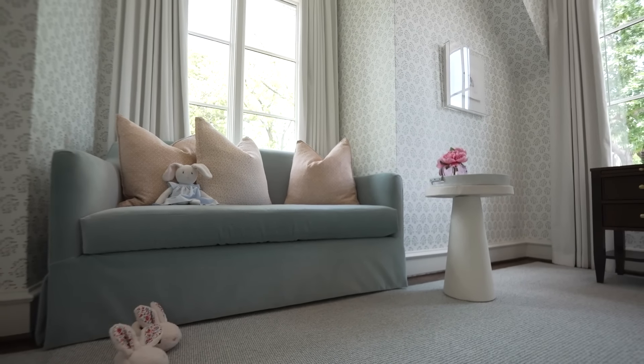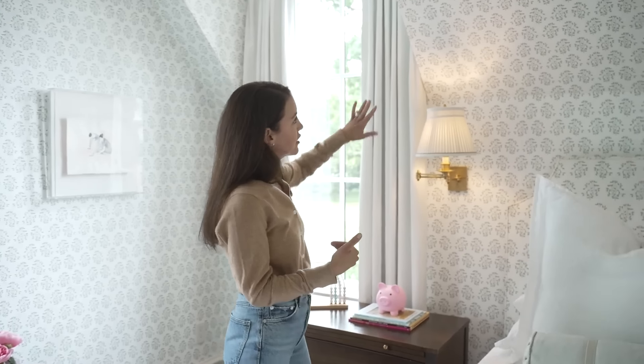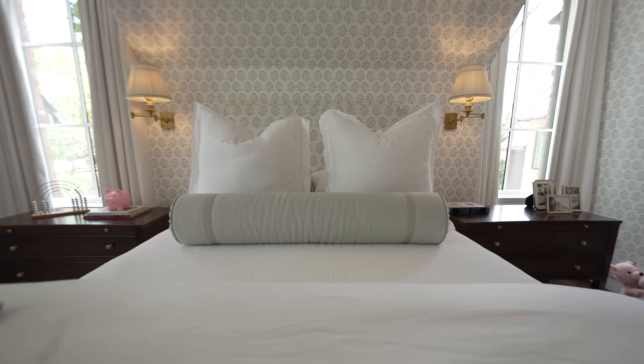Welcome to my daughter Vivian's room. She's three and a half and it's truly such a happy, girly space — but also childish yet young adult at the same time. I feel like she's really going to grow into this space. This whole room started with the wallpaper. When I was little I had floral wallpaper, and I wanted to do something similar for Vivian — a very girly but not too pink, not too blue, very subtle wallpaper. Then we did a match-back fabric for her bed frame, which is very charming and pretty.